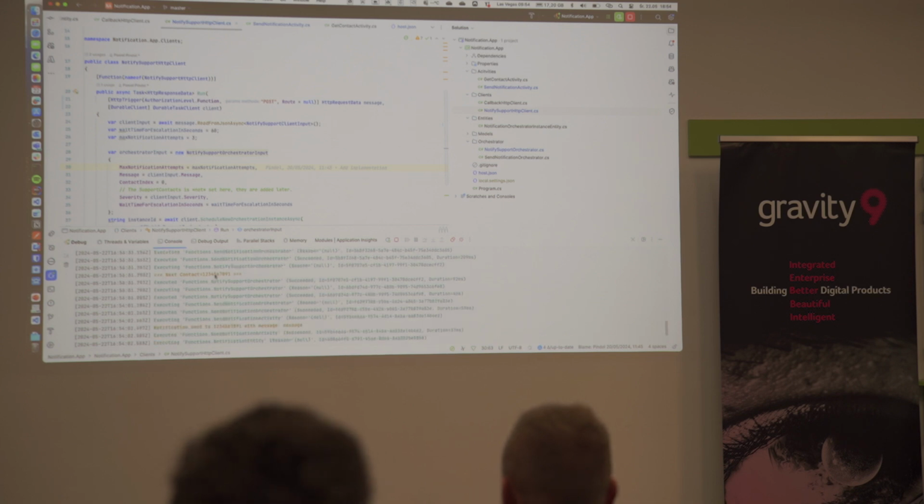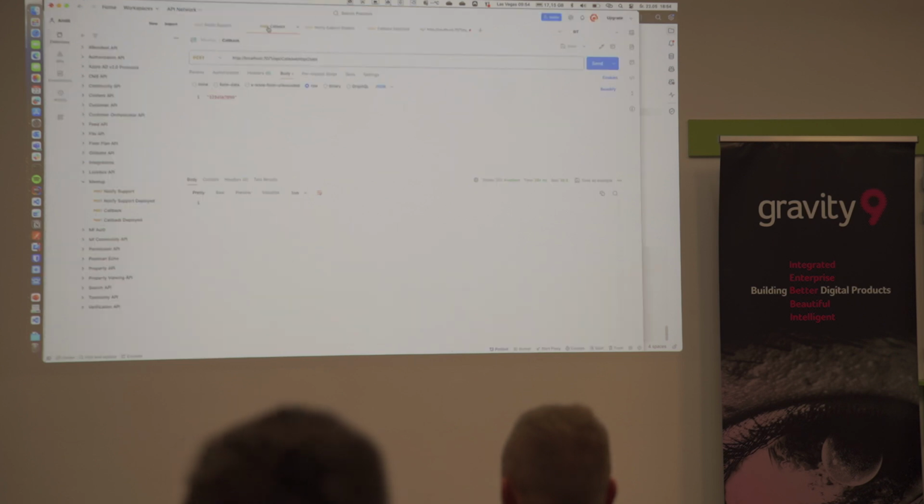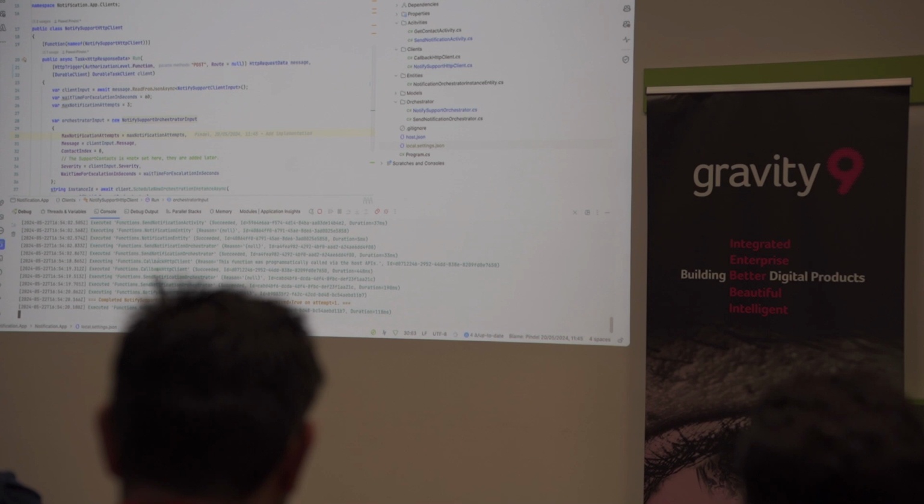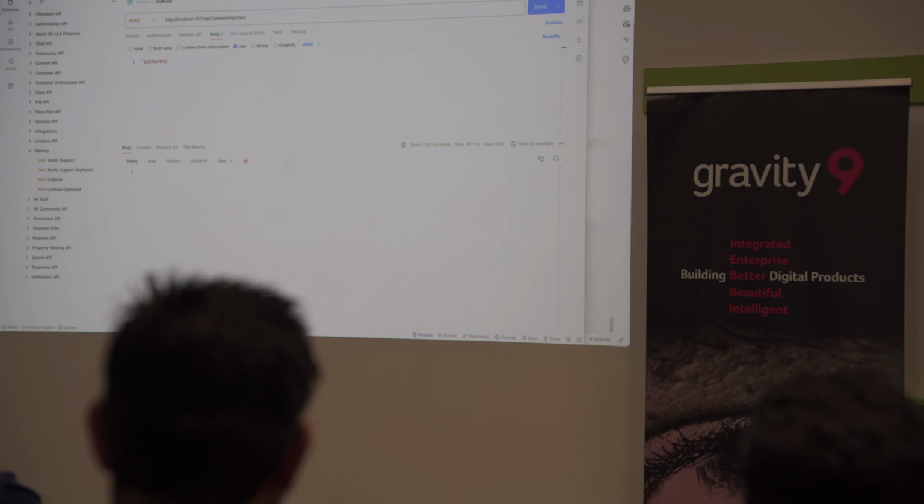Then it uses another number. So if I want to just say, okay, I got the notification, I send the message to the callback HTTP client as a support person, and my orchestration just stopped on this number on the first attempt because it had no time to execute more times.